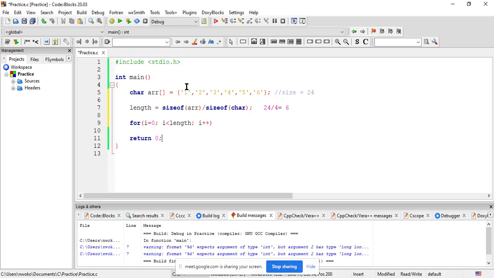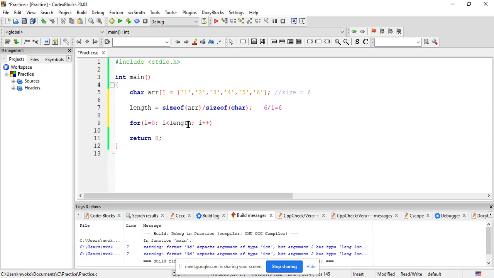Now we have how many characters? We have 1, 2, 3, 4, 5, 6. We have 6. And what is the size of one single character? One single character has 1 byte. So that is 6 times 1, which is still 6. So the size of the array here is 6, divided by the size of one element, which is 1. 6 divided by 1 is still 6.